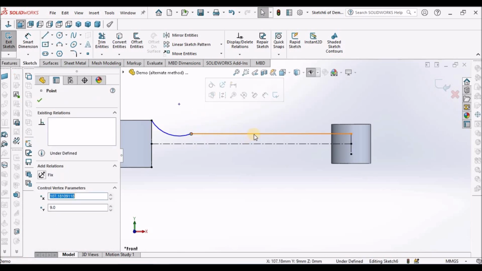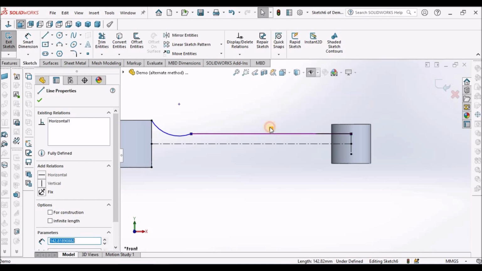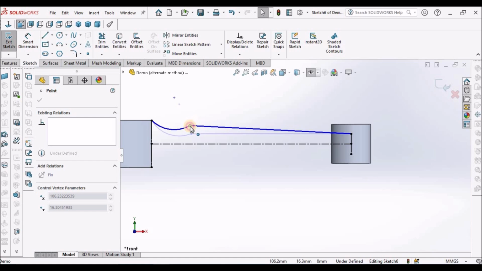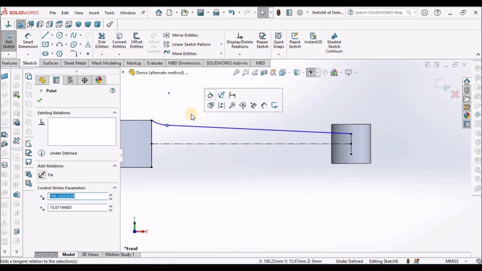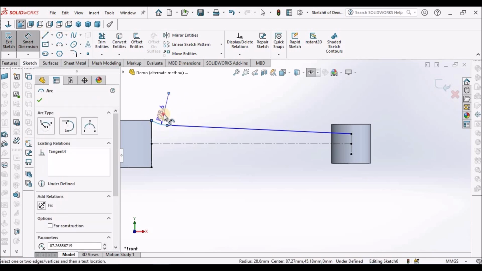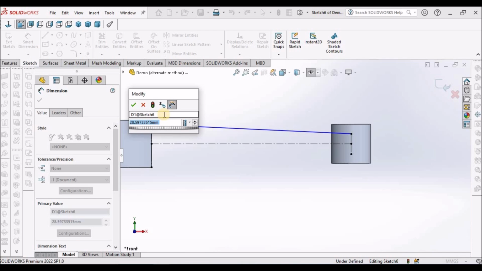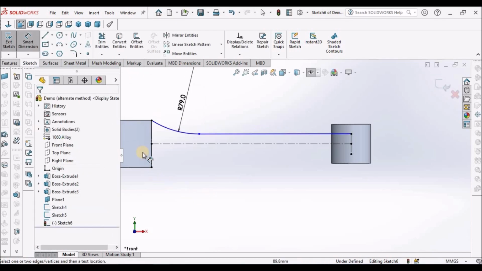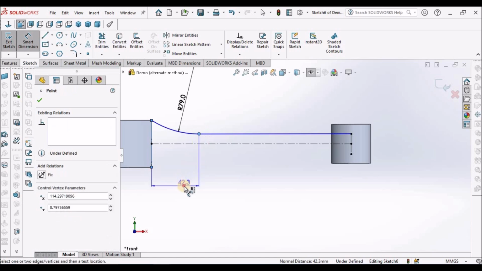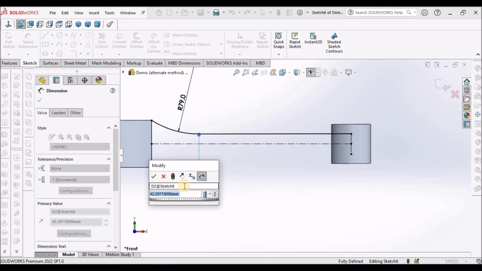See here, if there is a horizontal constraint we have to remove it, so we have to move little bit top and make it tangent. See, this arc radius is 79 and the distance between this point and this edge is 13.